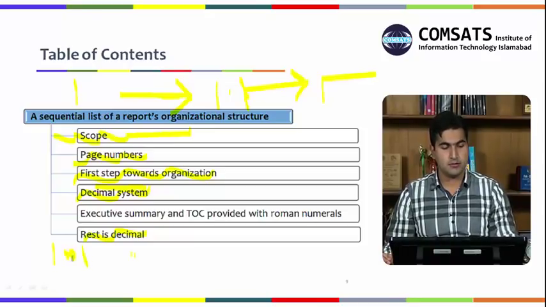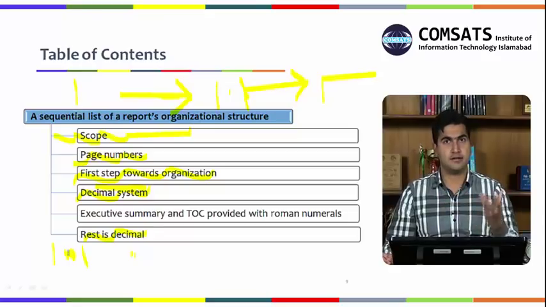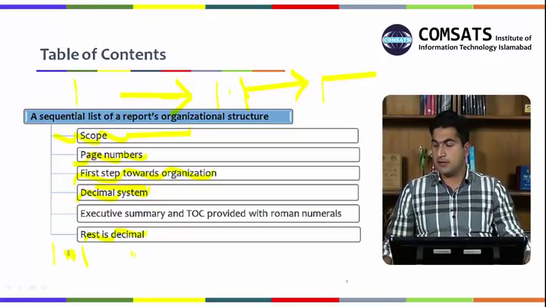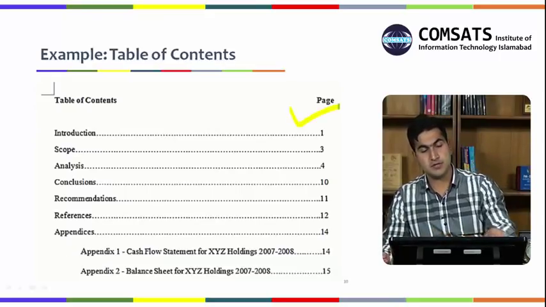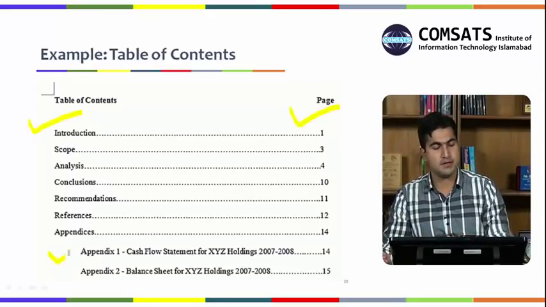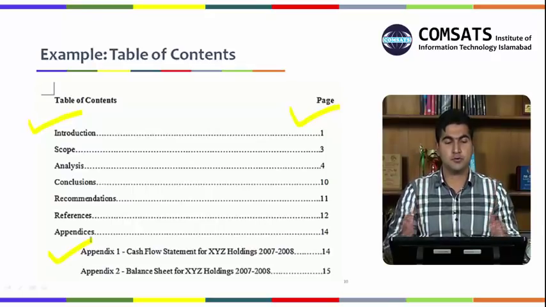So I am making a dot here. I don't know how it is going on that side. That's magic. But anyways, this is the way you can see page numbers mentioned, headings mentioned, and appendix also mentioned here. That's how you order it.